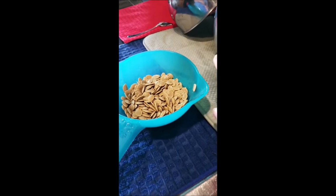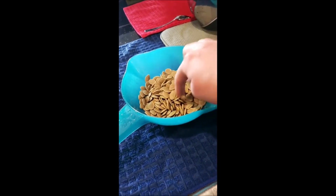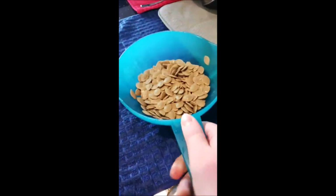Let them drain because we're going to be tossing them with oil next, and oil and water don't mix. So you want them to be not dry, but drier. So just let them drain on like a towel or something, shake them around a bit so that all the water drips out.